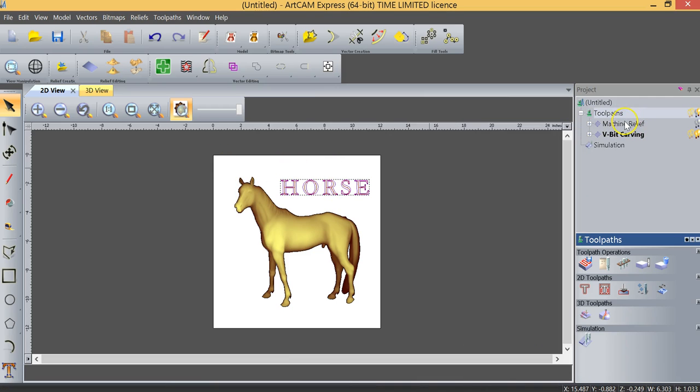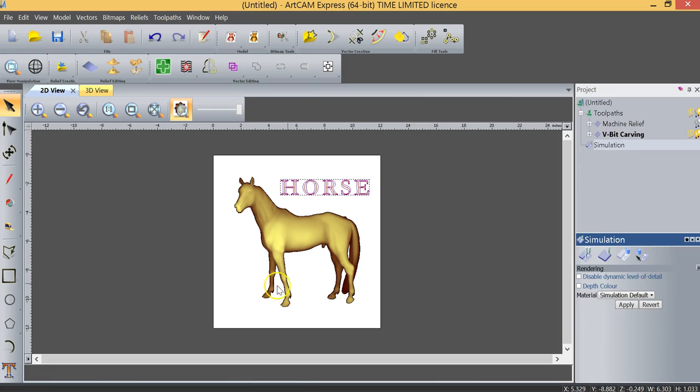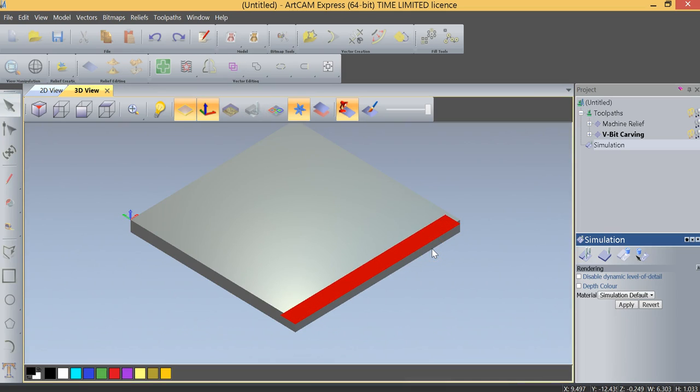So now what we're going to do is go to our simulation. So I'm going to click on Simulation. I've already done a simulation for this particular project, so if I want to do another one, I have to reset my simulation and simulate all toolpaths. And what you'll see is it's going to simulate, first of all, our 3D model, so our finishing toolpath for the 3D model. This was all done on a single path, so there's no roughing toolpath and finishing toolpath.